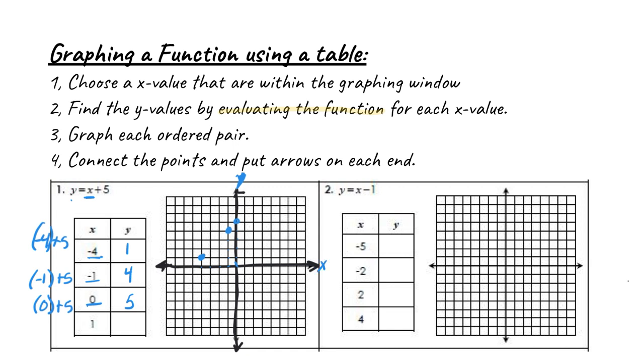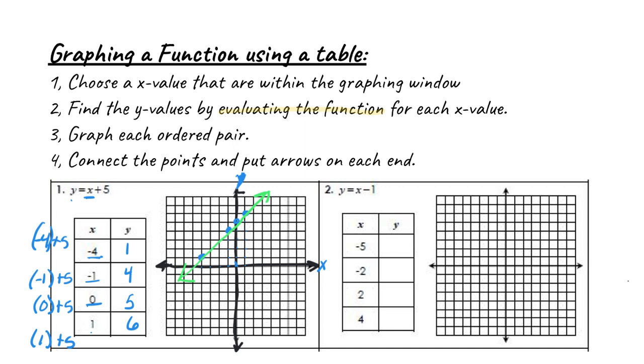Now last, I have 1 is my x value. So if I put 1 in for x plus 5, 1 plus 5 gives me 6. So starting at the origin and going to the right one because it's +1 is my x. And then I go up 6. 1, 2, 3, 4, 5, 6. There. So now I have all of the table graphed. I'm going to change my color. And after I get all those points graphed, I go ahead and I can draw a line through all those points and put arrows on each end.